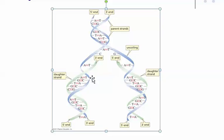So it keeps going and going. Now the problem is that on this end, here is the parent strand, and this is the 5' end. And on the 5' end, we actually see the 3' end getting replicated. And we've said that the 3' end, well, it doesn't replicate that way. It has to start at the 5' end and then continue on to the 3' end. That's the proper order that it replicates. So this has to replicate backward. And that's the issue there, because the DNA doesn't want to replicate backwards.